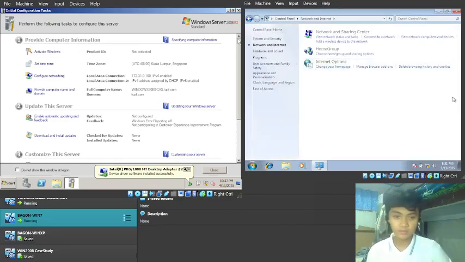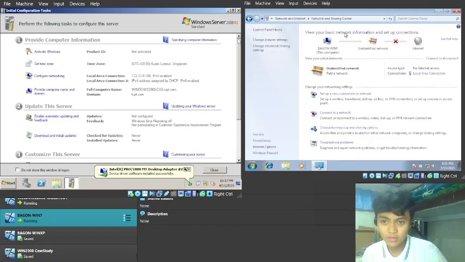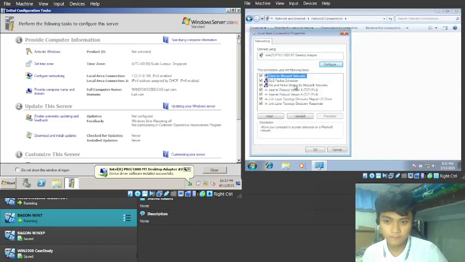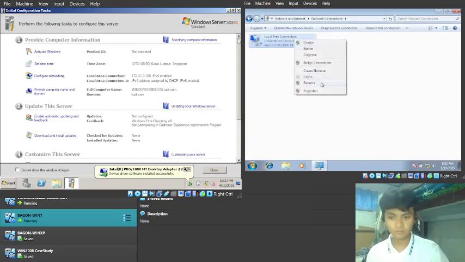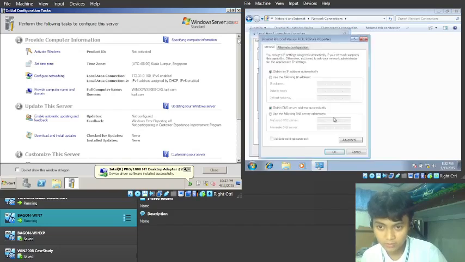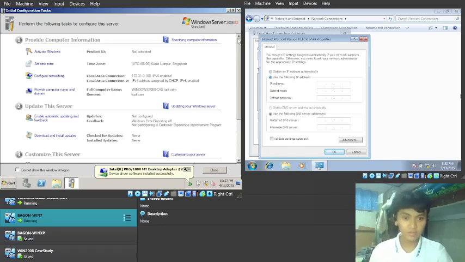What we're gonna do is Network and Sharing Center, Change adapter settings, Properties, IPv4, and Properties. We're gonna use the following IP address and DNS servers. So it should be connected from the Windows Server 2008.